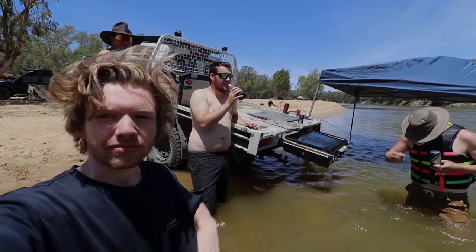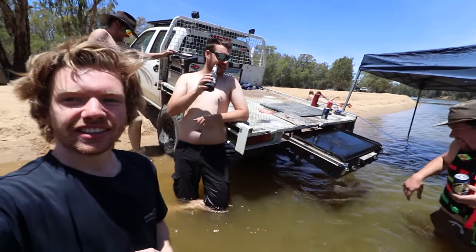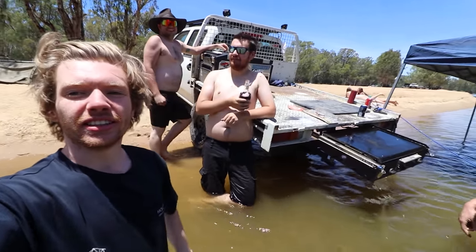How to cook snags on the Murray. Probably not going to go on the internet. It'll be one for the archive. One of the dumb things we do.